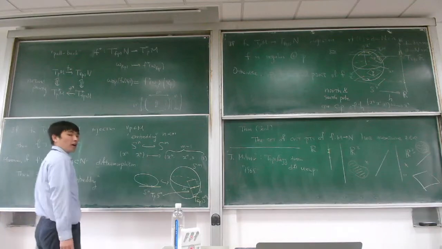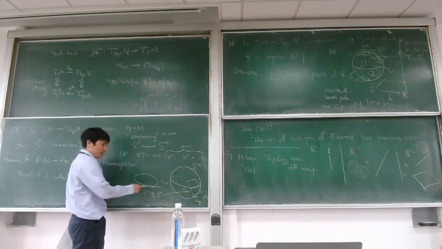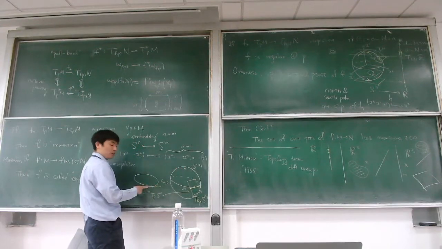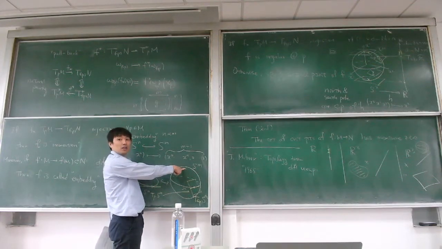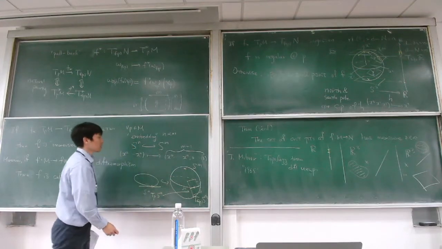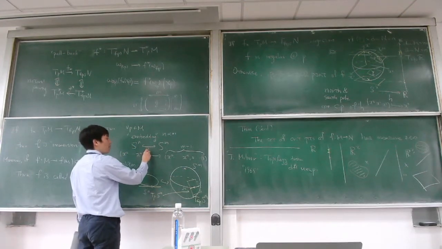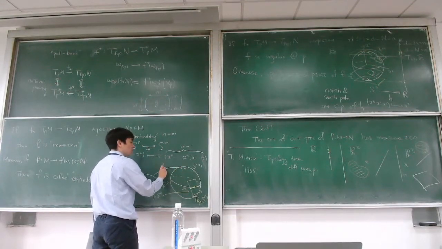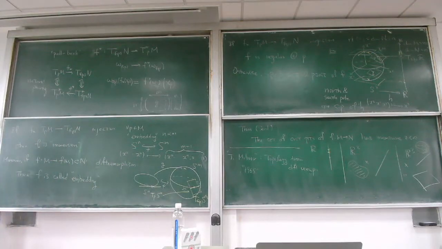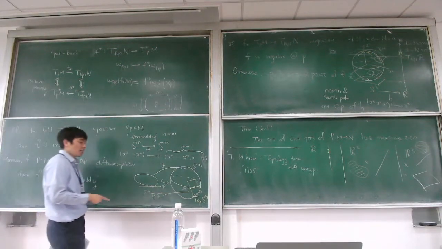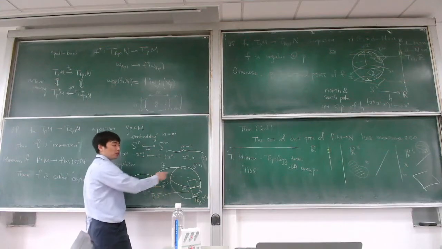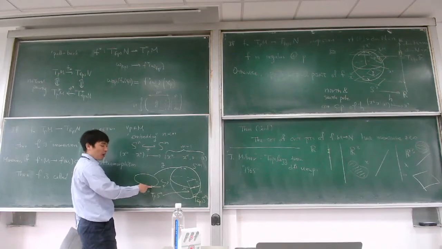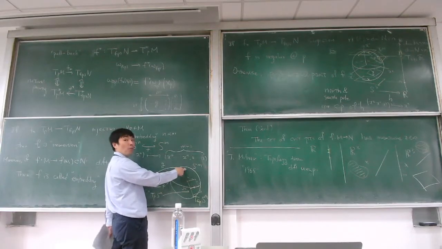For instance, one can also consider the following map. This Sn is mapped to all the points mapped to the point North Pole. Let's consider such a map. Let's call the embedding F, and this map to the south point let's call G. As you can easily see, all the points are mapped to North Pole. So therefore, all the tangent space, all the curves are just mapped to a point here.